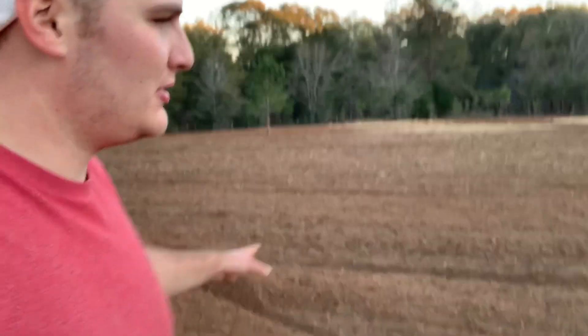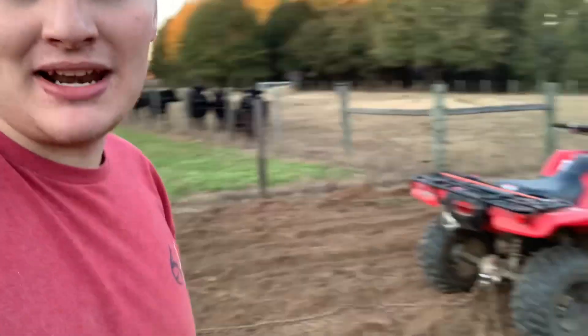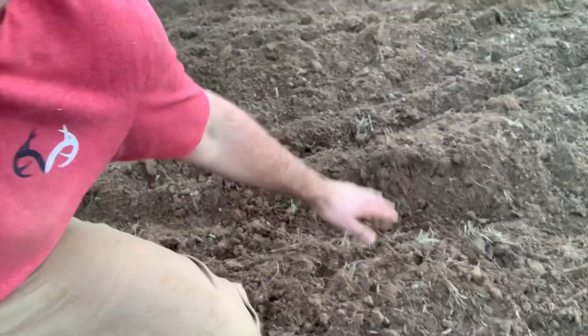What's up guys and welcome back to the farm. As you can see, I'm out at the back pasture and we've done some work. It's all been disked up and now cows are back here — they're ready for dinner. But now I'm going to run around with the same method we did in the last video and drag this behind, see if we can smooth it out a little bit, because as we disk it leaves some ruts.